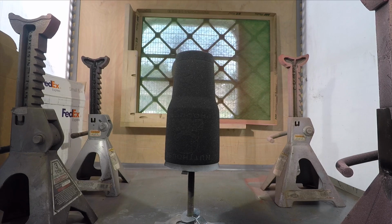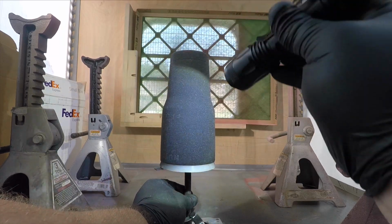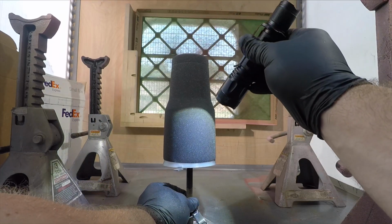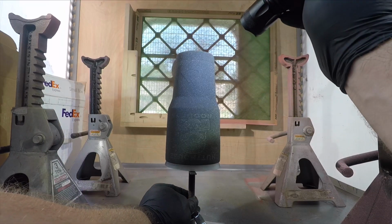Alright, so what you can see me doing here with the flashlight is I'm basically spinning the cup to make sure that I don't see any shiny of the stainless steel coming through the powder itself, just to make sure I've got a nice even coat all the way around. This way, when it comes out of the oven, you won't see any light spots.